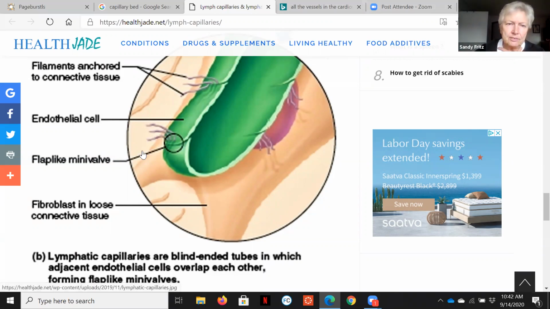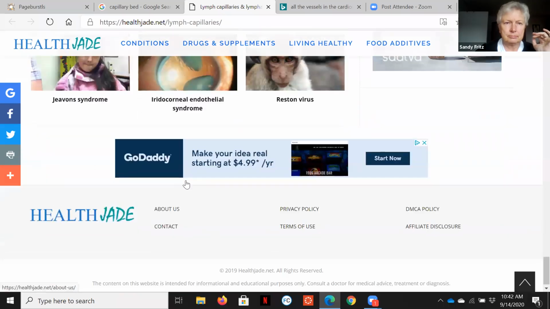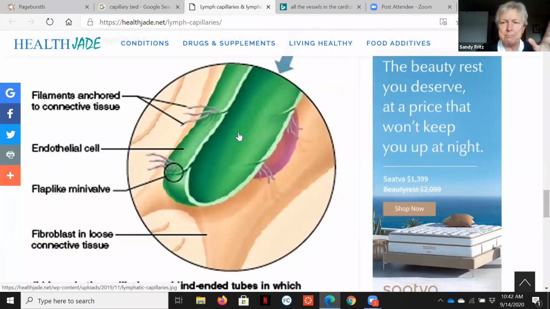So these are little flaps. And as the connective tissue that it's anchored to slips and slides, it opens these little flaps up. So if we're going to mimic normal and we're trying to support the movement of fluid in the tissue space into these collectors, then what we can do is open the flap. And we do that by sliding the connective tissue points here back and forth. And then the fluid will just flow in because the pressure is less in here and the pressure is more on the outside.